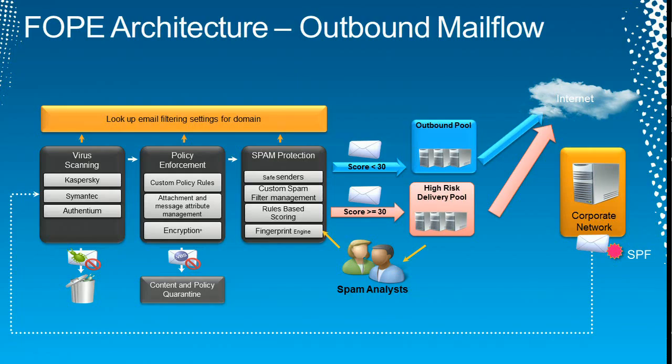That gives you great, reliable delivery, of course. But it also protects us against ourselves as a service getting onto a block list, or before that, getting throttled by one of the large ISPs. For the same reason, if the mail looks suspicious, then we'll send it through what we call a high-risk delivery pool. We think there's something up with this mail, but we're not going to block it or delete it from you sending it. We send it through a separate pool of machines out to the internet.